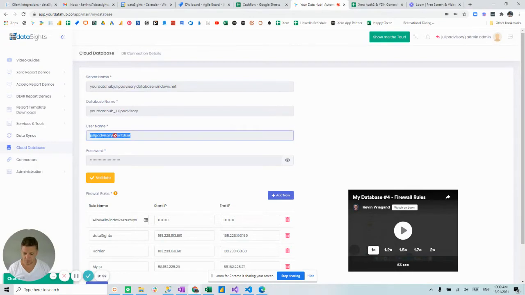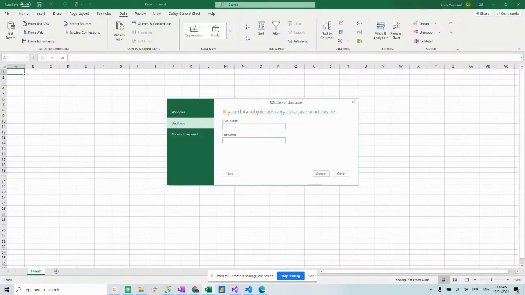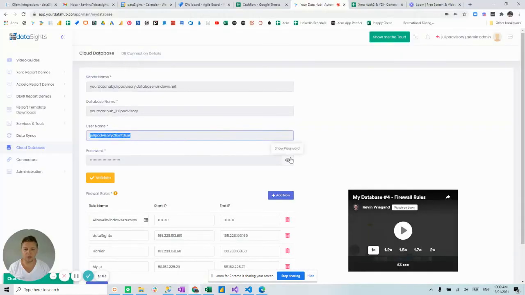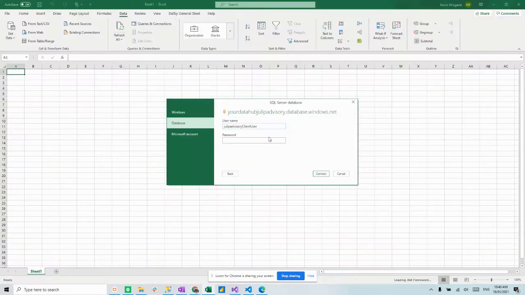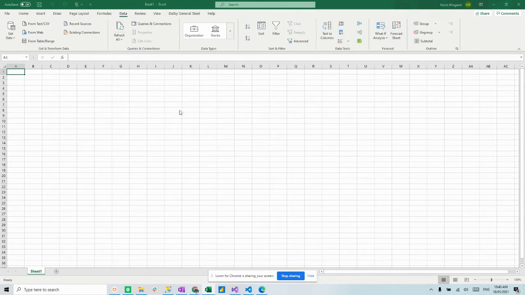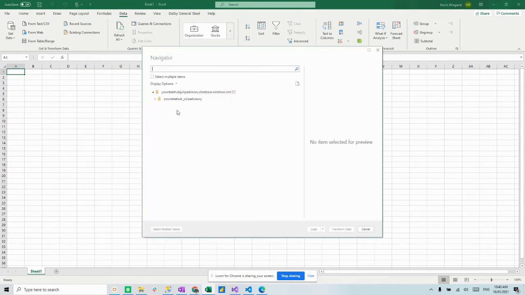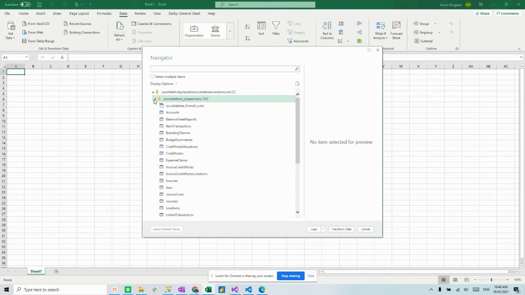And then this is your username and password. So I'm just going to pause the video while I show the password here. Just when you get to this point, add in your login to your Data Hub platform. We just put this extra layer of security in here to keep your password super safe. So let me just pause. And now I have that password in my clipboard. I can come in over here and off we go. All right, now you've connected to your database.